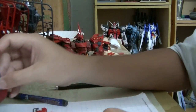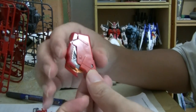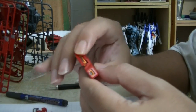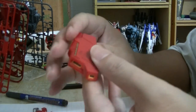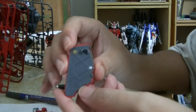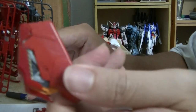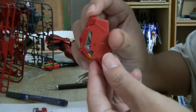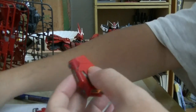That's it. Next part is this one here, the front skirt, nothing much, quite small, and you can open and close it. This is from the downward point, which is like so. So you can just open to reveal some gold and silver, and that's about it. This is as much as it can reveal. Nothing much to shout about.